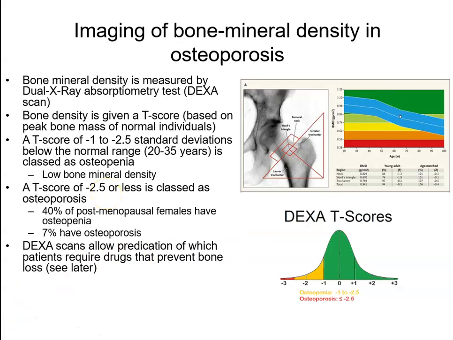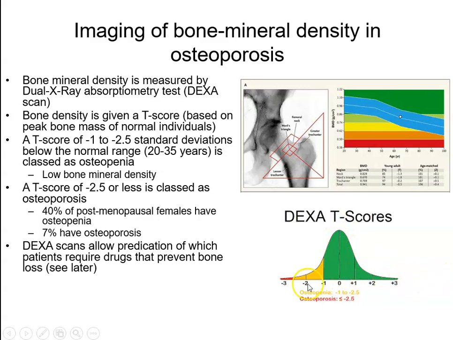Now, osteoporosis can be diagnosed by X-ray, and we use a dual X-ray absorptiometry test, and this involves taking X-rays from various different angles, particularly looking at the head of the femur. I wouldn't worry too much about all of these little triangles that are drawn, but there's a particular region that we take for looking at the bone mineral density. And what we do is we plot the bone mineral density against age, and so here you can see as patients age, bone mineral density normally will decrease, and using these sorts of plots based on somebody's age, we can say whether they are more than one standard deviation below the mean for their age group. So this is a normal distribution of bone mineral density for a set age group, and if a person has got this bone mineral density, they're bang on average.